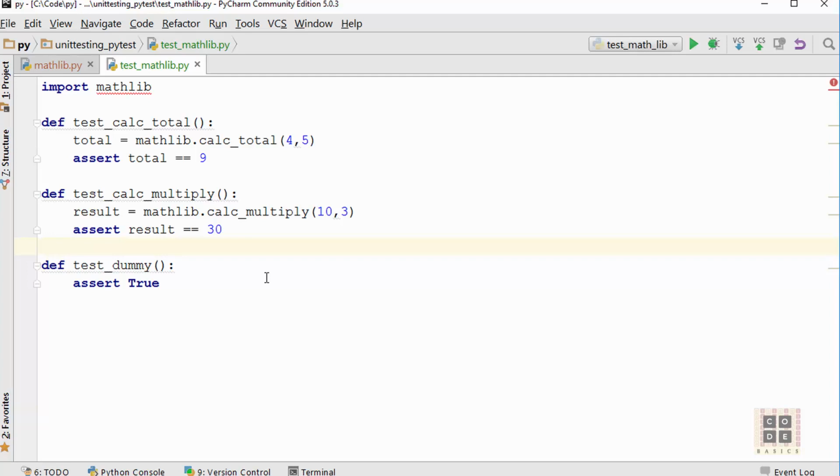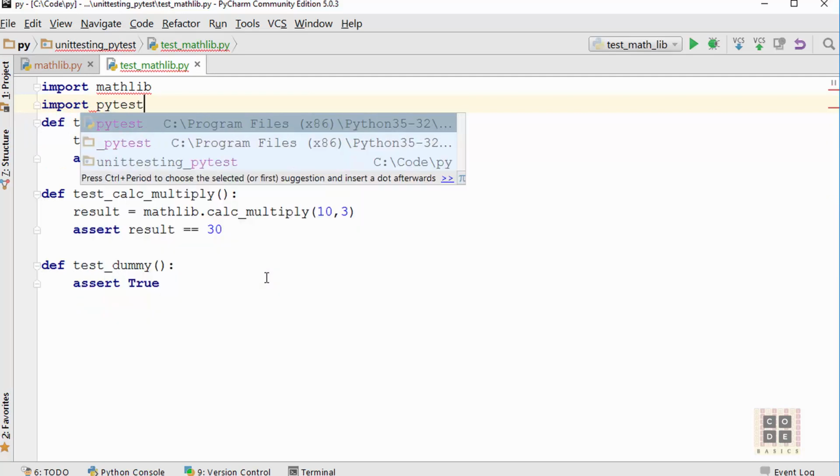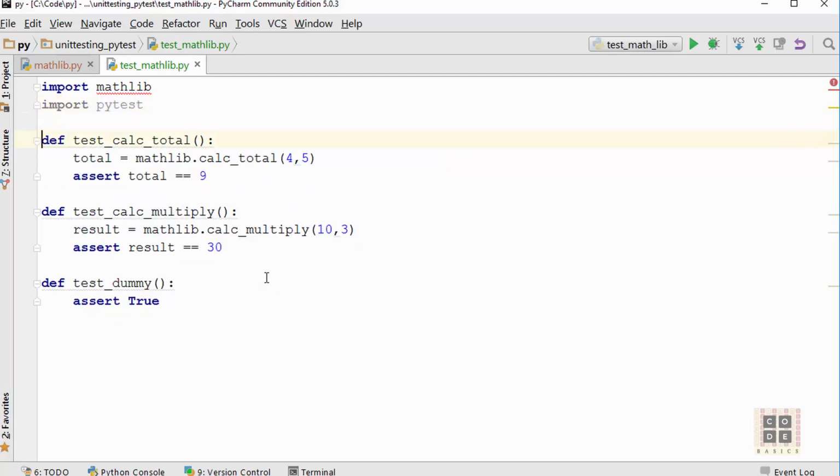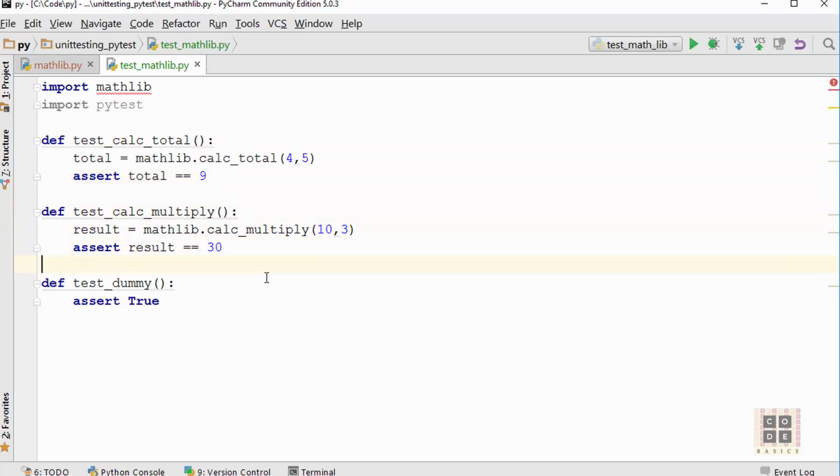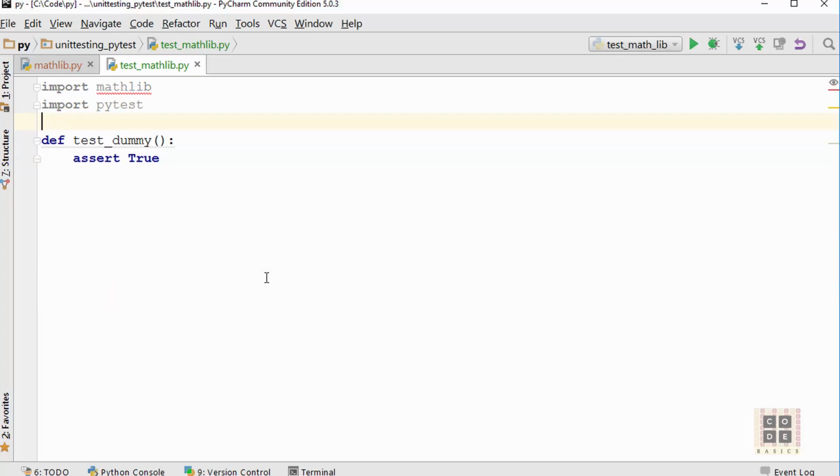In order to do that, you will use custom markers. So the way a custom marker works is, first you need to import pytest.